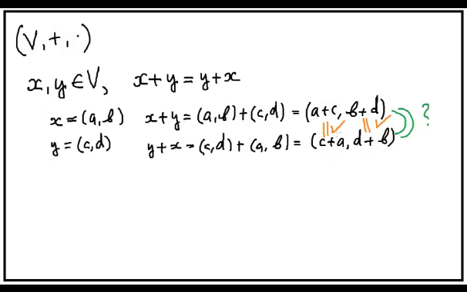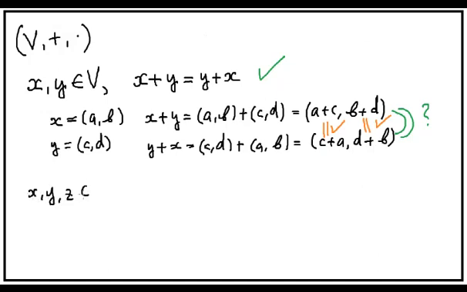And so because the components are equal, the whole ordered pairs are equal, and that makes x plus y equal y plus x, and that makes the axiom true. So this specific axiom for the structure we identified actually works. Addition is commutative. Great. Now we're going to move to the next axiom, and I'm going to skip over that a little bit.